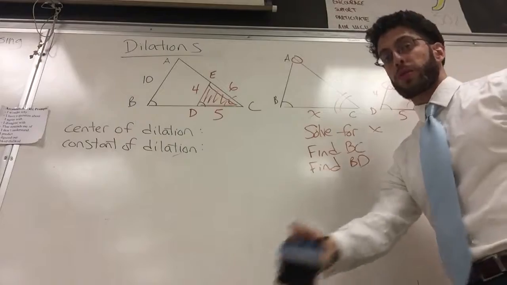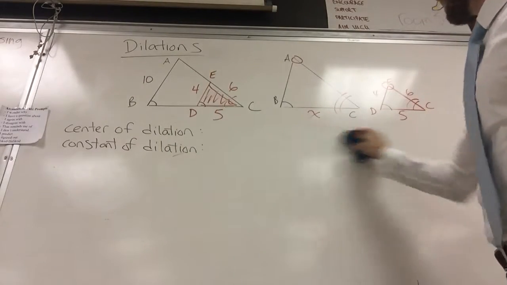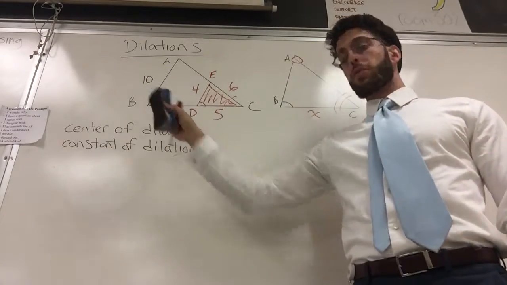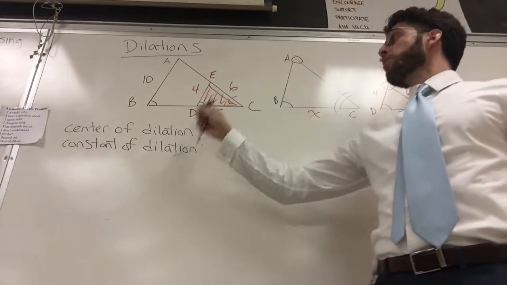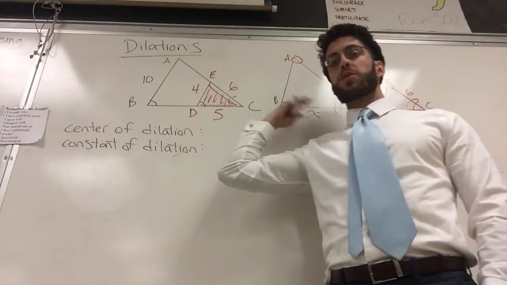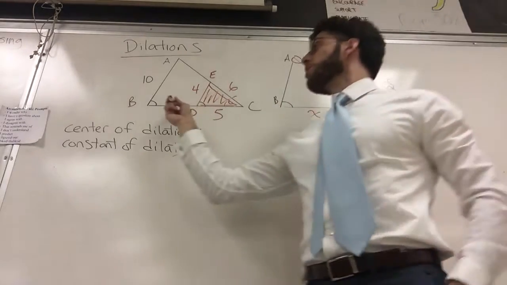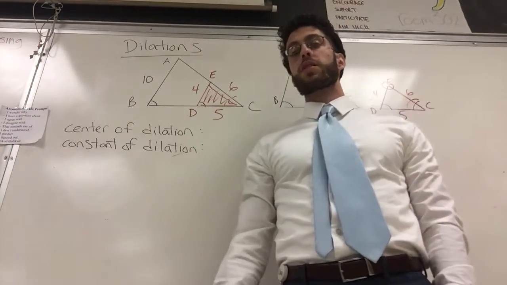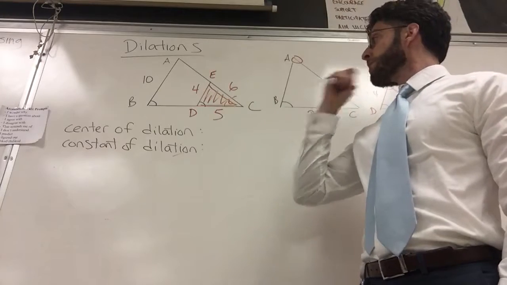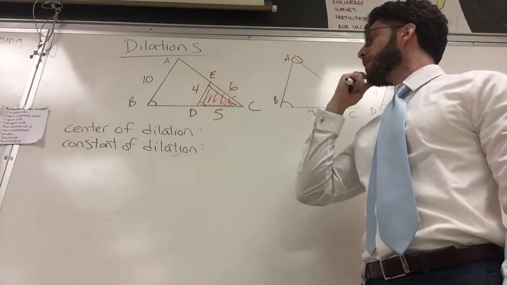Okay, so our goal is to find, you know what, make it tough, we'll find BD. Okay, first of all, looking at this diagram, ignore that. That was just me separating them so I could see it better. But if you're just looking at this, can you figure out what the center of dilation is?